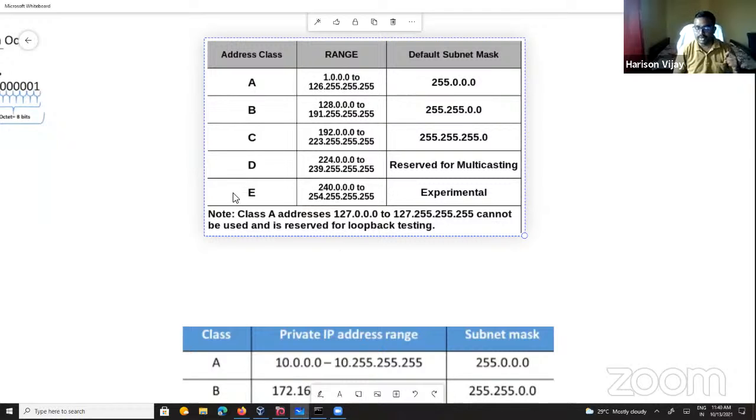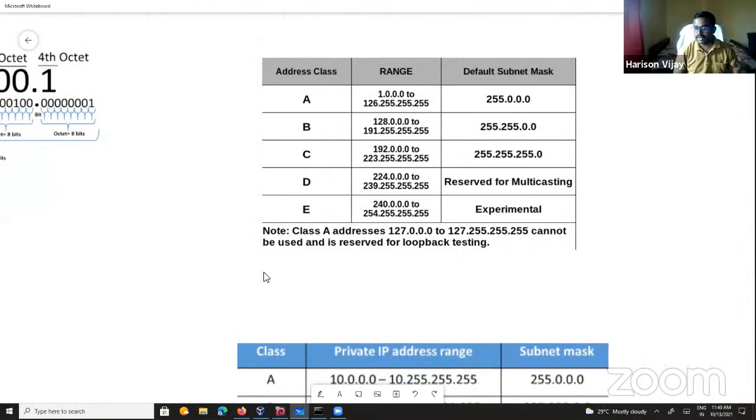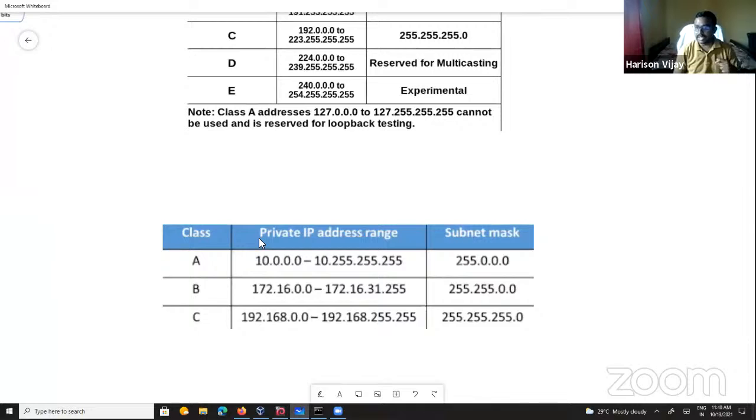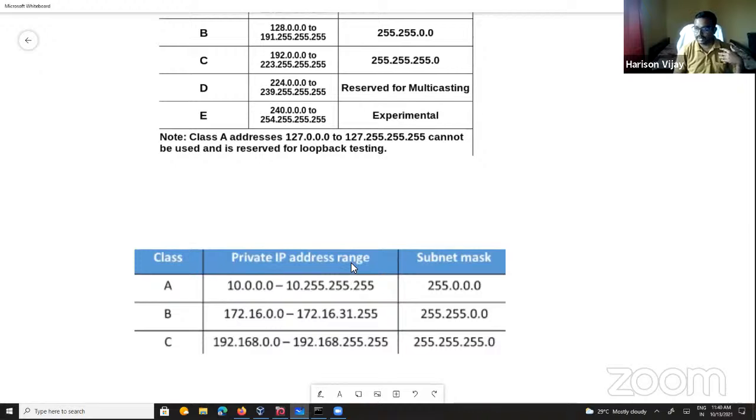Because of how the internet has exploded, we have run out of IPv4 ranges. There are no more unique addresses that can be allocated. So that's why we have moved on to IPv6 addresses. But IPv4 addresses are still in prevalent use, at least internally for organizations, and that's called private IP addresses. Within what's called an intranet, or my home network, as I've showed you, it will typically use a private IP address. Within the classes that we have seen here, A, B, and C, you have a range that is only reserved for private networks like my home network or your company's network. These are not visible outside on the internet. These are only meant to be used within a given LAN network.